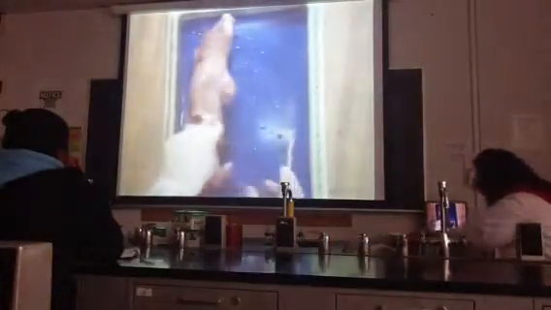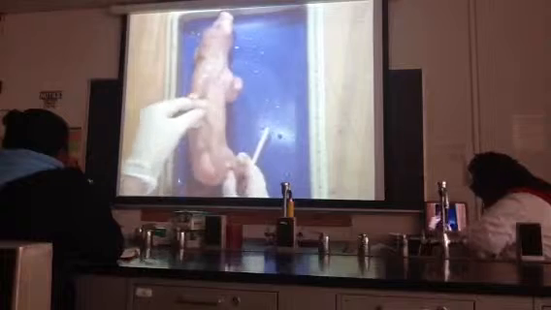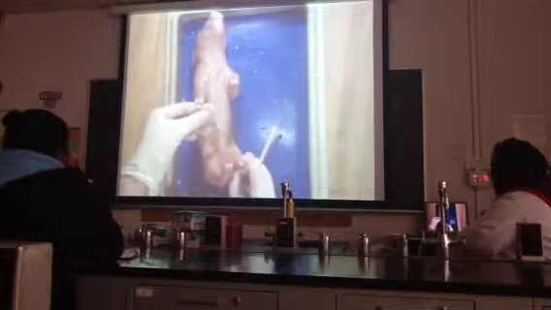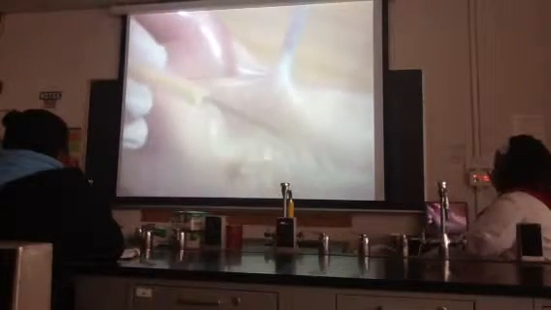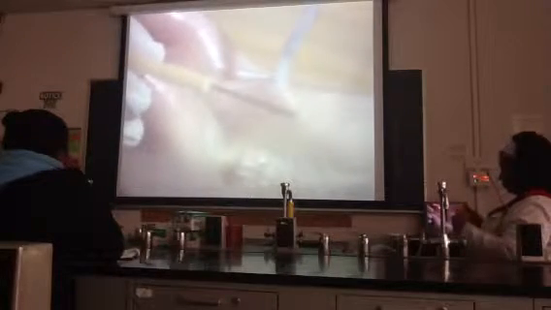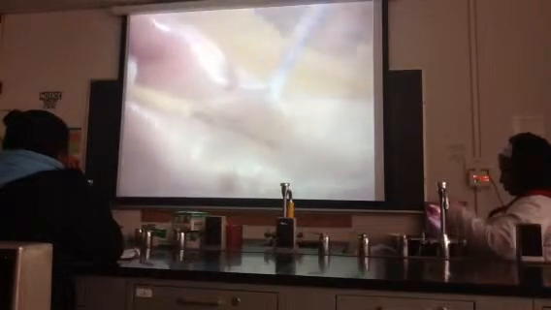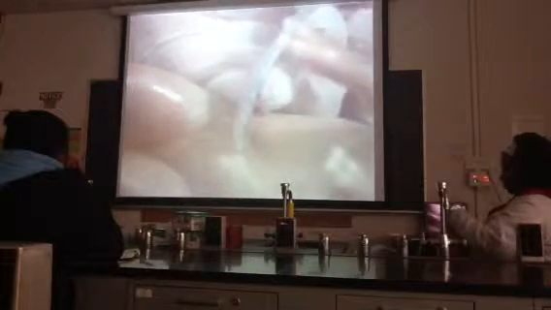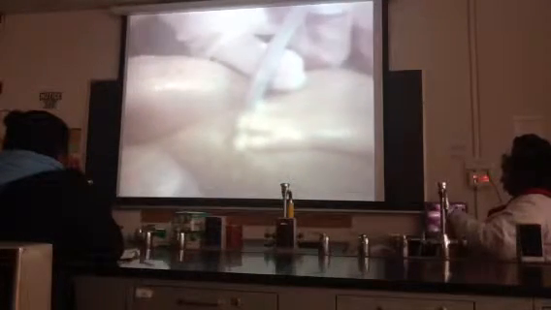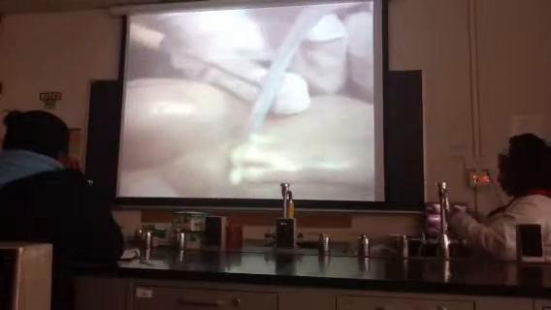If we take a look at the abdominal wall of the fetal pig, we see the presence of the umbilical cord. The umbilical cord is what connects the fetal pig to the uterine wall of the mother and is present throughout the fetal lifespan. Within this umbilical cord, there are two umbilical arteries, which are shown here in pink, and one umbilical vein.